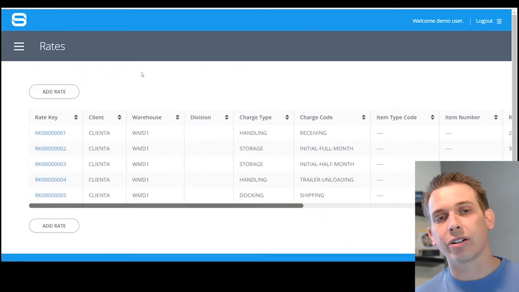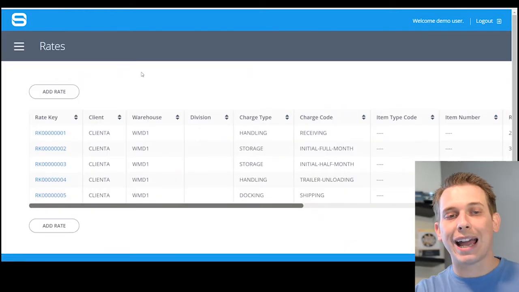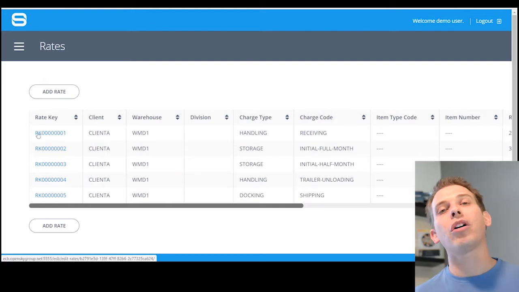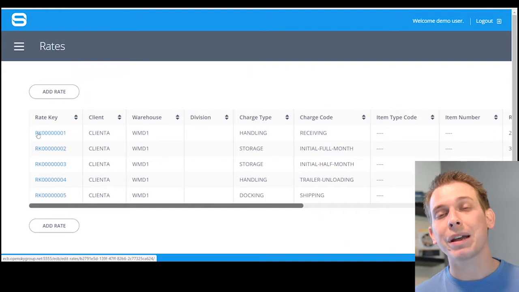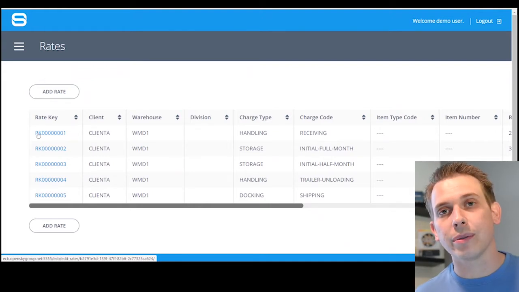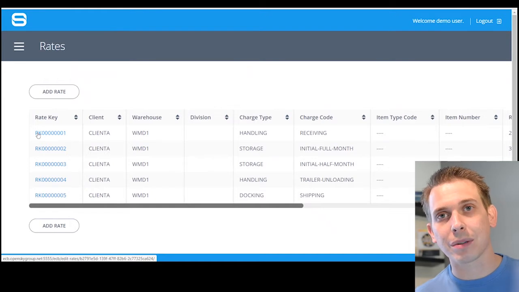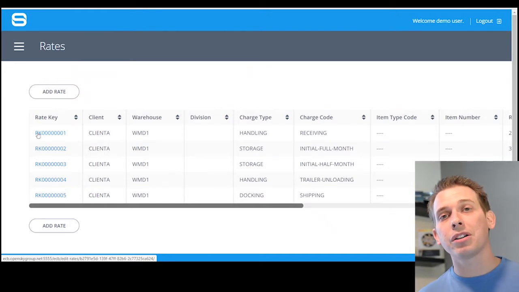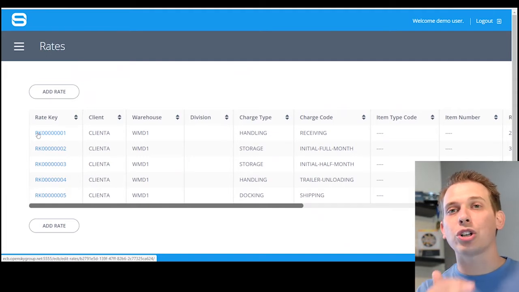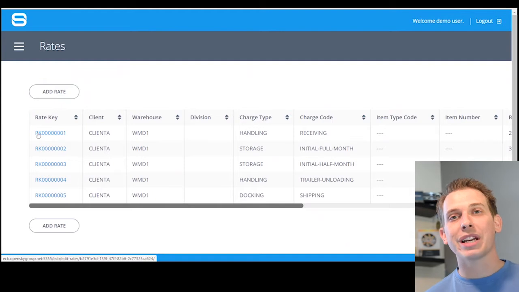Within rate configuration, what we'll see here is the ability to add rates based on activity that occurs within the WMS. Now, I'll spare you all some of the technical details, but basically the key thing to know here is that this tool is intended to work in unison with your warehouse management system. It is not independent. It is dependent upon a WMS to feed information to the tool, and then the tool interprets that information and then charges a rate based on that interpretation.